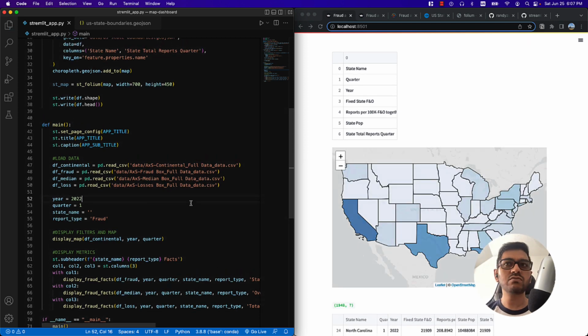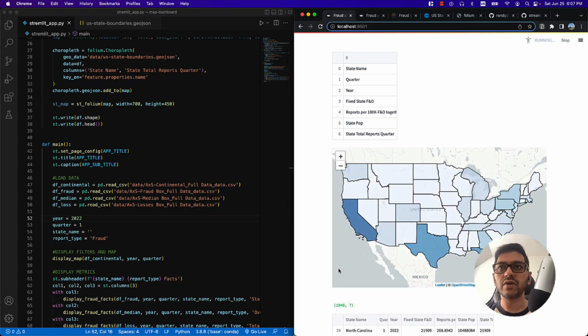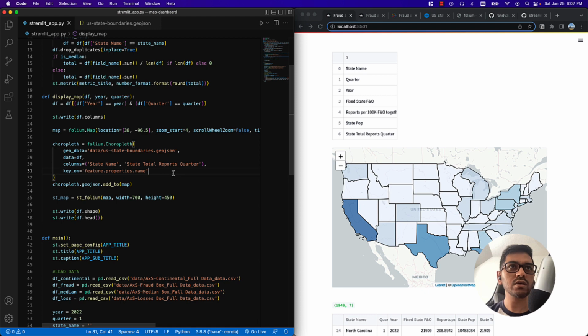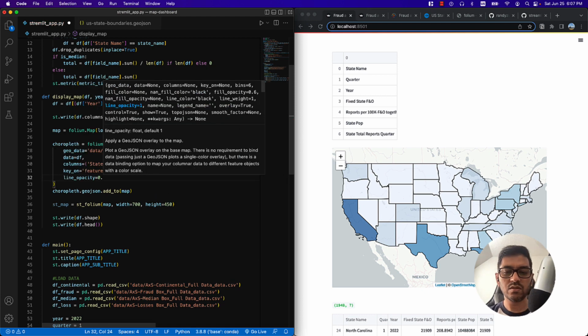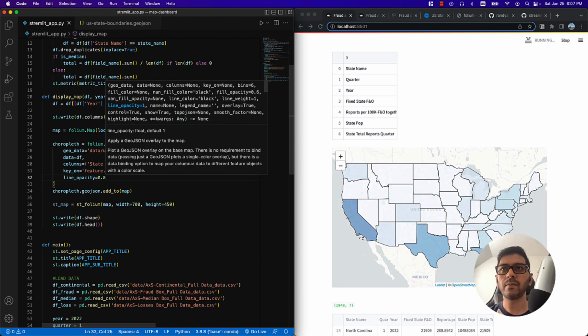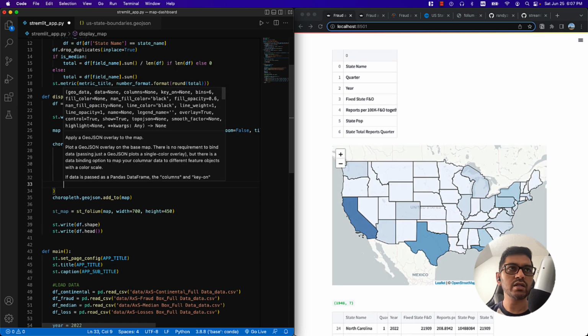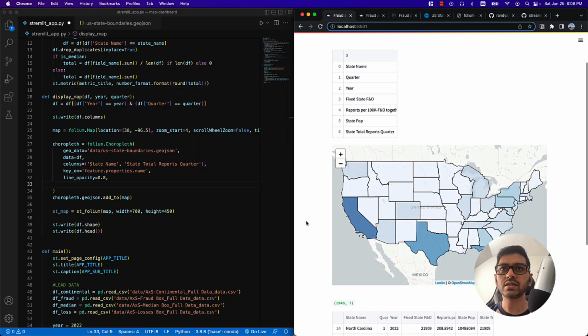So let's make some changes here. Right now, by default, I feel like the line color is too dark, so I will change the line opacity to 0.8, 80%, and also I want to highlight each state whenever I hover the mouse.